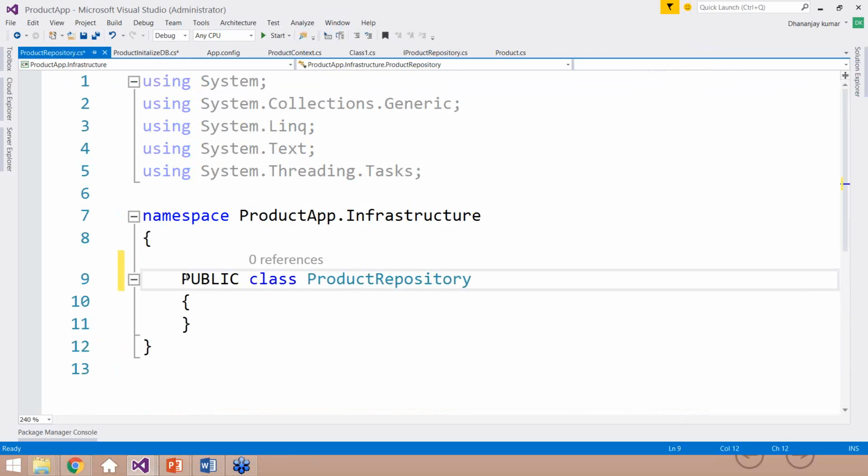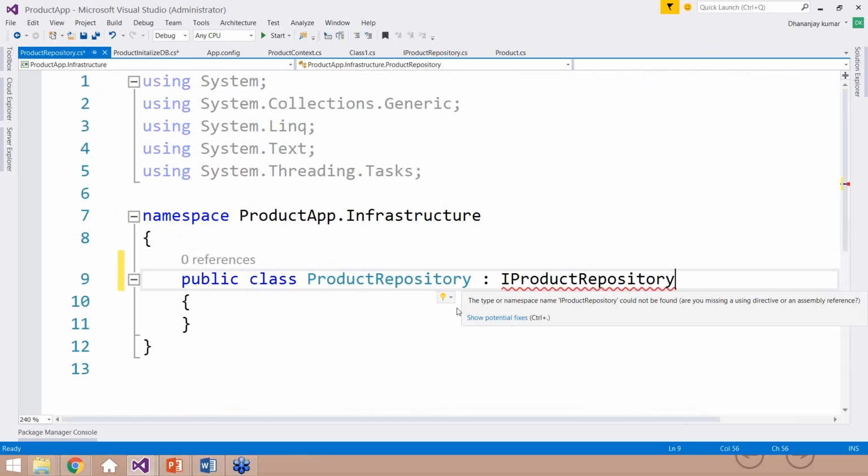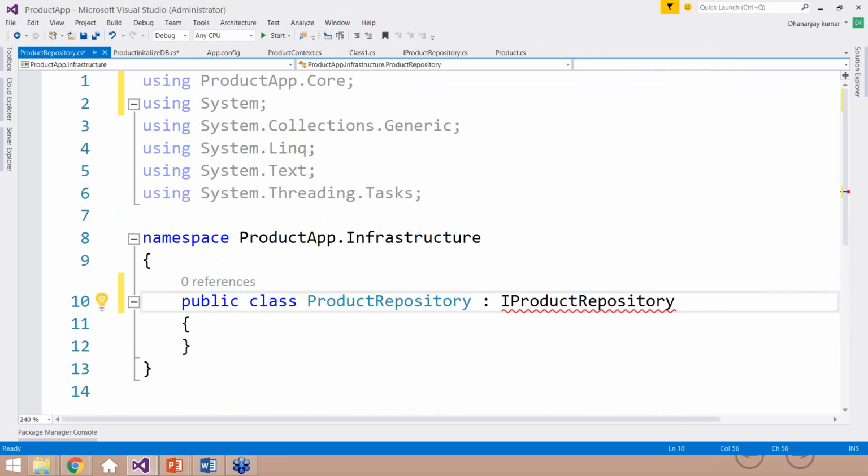I'll make this class public, and this class is going to implement IProductRepository from the core project. So public class ProductRepository implements IProductRepository.